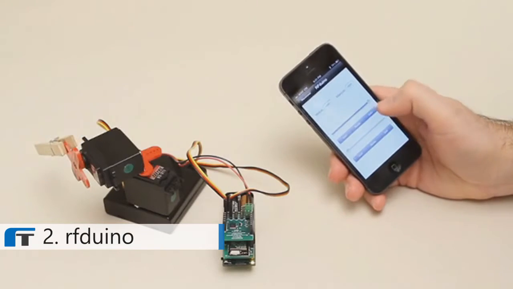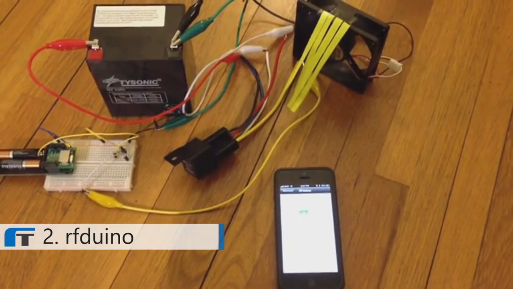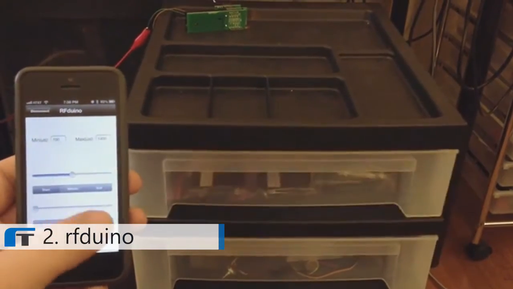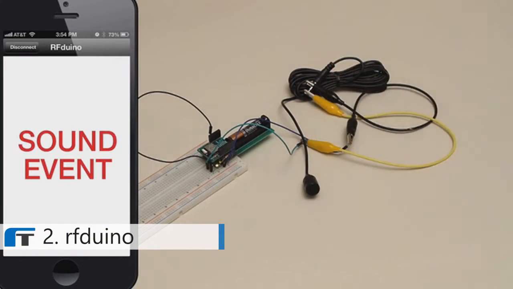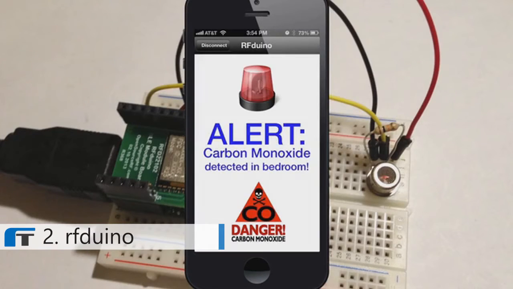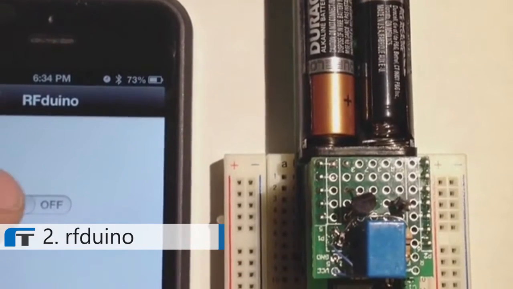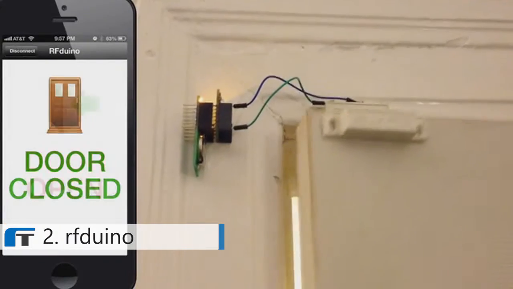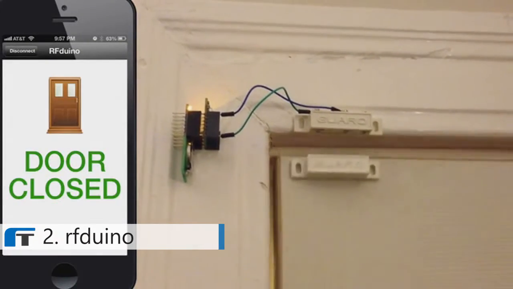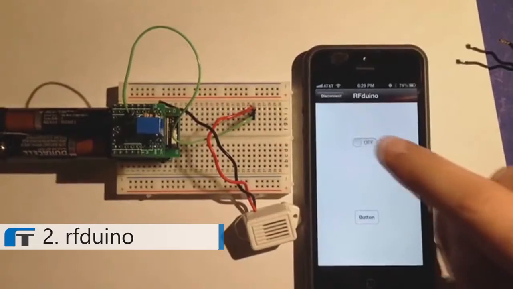Proximity. Servo-driven robotics. Great for props and effects. Detect sound or light, then alert the iPhone. Work with all types of sensors. Detect button presses. Control relays. Play sounds with the Arduino Melody Sketch. The RFduino gives wireless senses to your iPhone and enables it to touch the physical world. Just think of the possibilities.